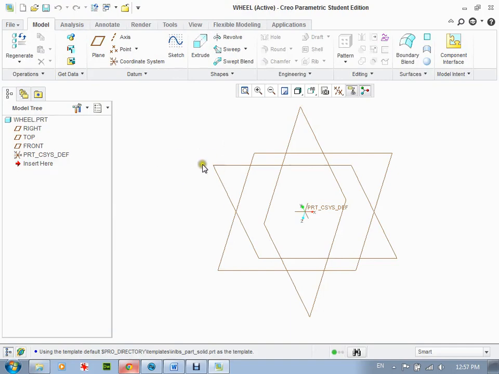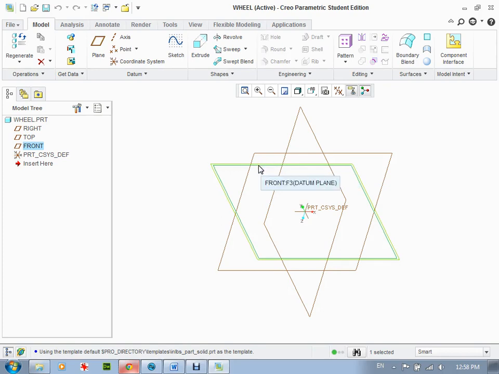A couple different things in here. You're going to have your different plane displays. So if I click on this one here, that is my top display. You'll see over here it's top. If I hold it long enough, it'll say top. If I click on that's my right display, okay, and again over there. And this is my front display, okay, datum plane. So this here is what's called the model tree, and all the different parts that you build and make will be in here. Okay, so let's make a basic part.